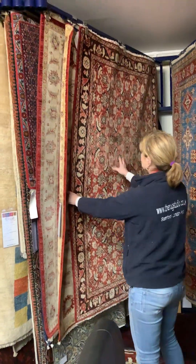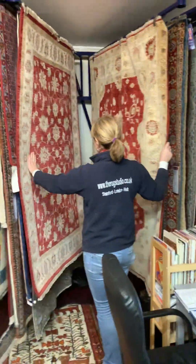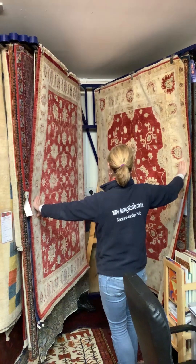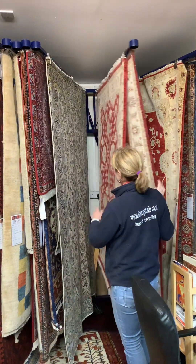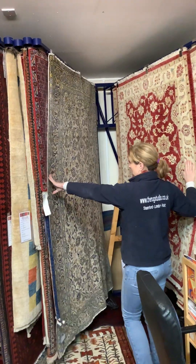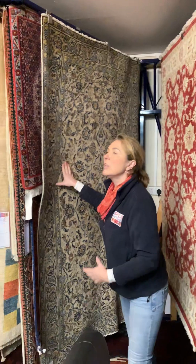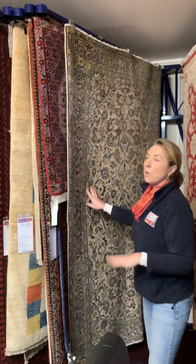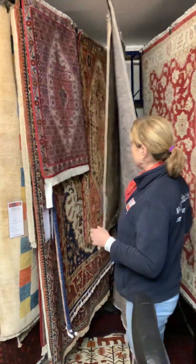Semi-old Mahal — that's with the all-over garden trellis design. Two different Zieglers: one from Afghanistan, one from India. Some more Zieglers. Persian Kashan — historically Kashans are often the strong red with the central medallion, but you do get them in the ivory field when they're a contender, often against the Naims. Again, always blue and ivory.